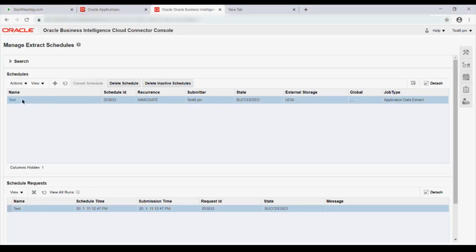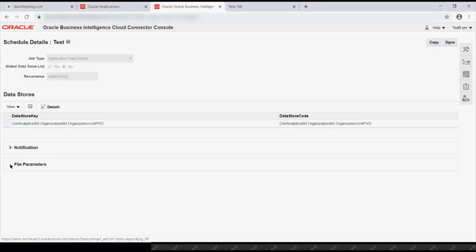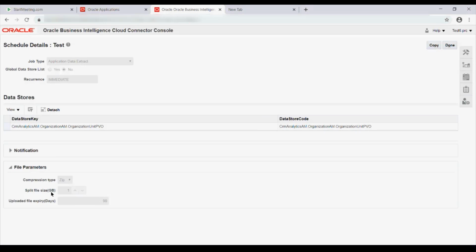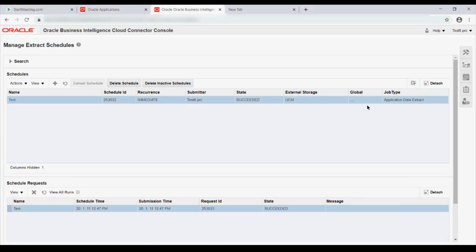Options were there. Go for this. File parameters, there is an option. Let me find it out. You can define an option where you need incremental or complete data. I think that is at the VO level, where you can define for the particular VO whether you want incremental data or only complete data. Okay, so just give me a second. So here there is an option we get which we can download the data. I'm just searching for that.